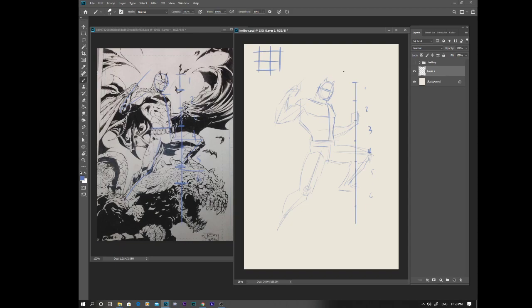Now all you have to do is add details. When I add detail, I'm talking about proportion here, because that is more important. When you get the proportion, detail is easy. You just add it later, and you know where to put it because now you have the solid foundation.